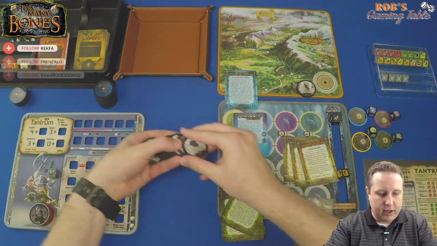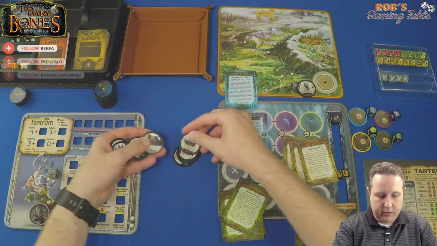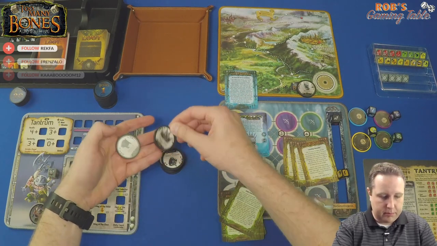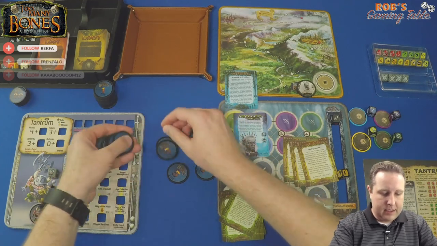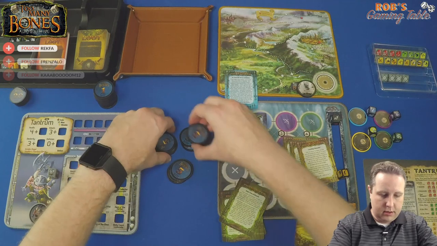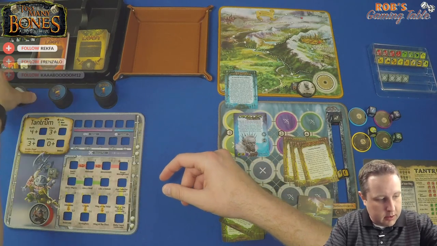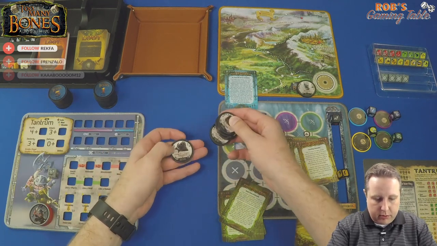Let's check number five. Yellow, green, yellow, green, yellow, purple is good. Yep, green, purple, purple, purple, yellow. Okay, now we'll shuffle up the 5-point baddies. Okay, and drop that there. And then the 20 pointers, green, green, purple, purple, purple.